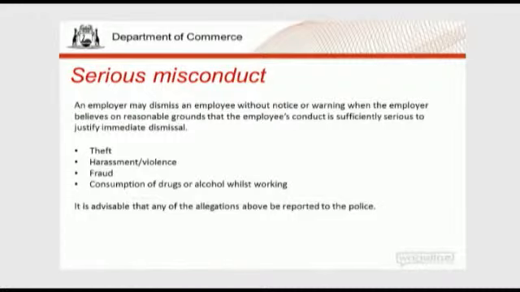Fraud, so that could be, say, pretending that you have qualifications that you don't actually have, or pretending that you've done work that you haven't actually done. Or areas like consumption of drugs or alcohol while working. That could come back to someone's work safety performance, whether someone is complying with work safety. And it's the employer's obligation to make sure that they provide a safe workplace. And if someone is intoxicated in that workplace, it could compromise that.